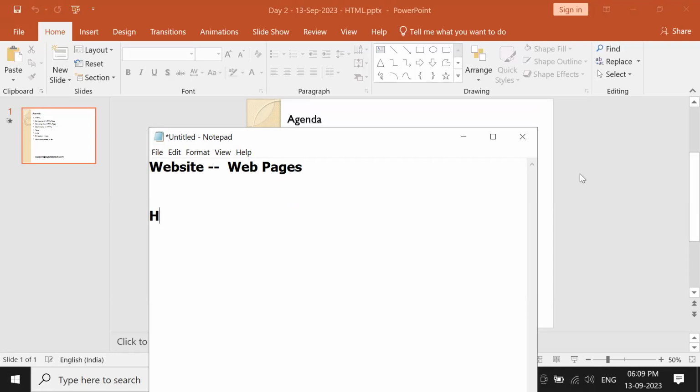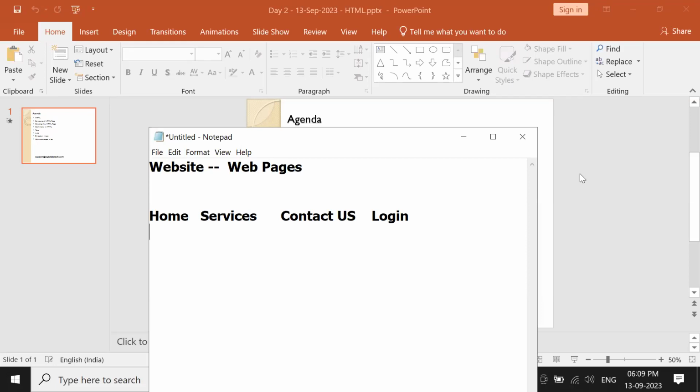We have a home page, a services page, a contact us page, and something like a login page. So you find the website is a collection of pages. You can find a website that's a collection of 4 pages, or you can create a website of 100 pages. That's okay. The complexity of the website can be anything, but a website is a collection of web pages.